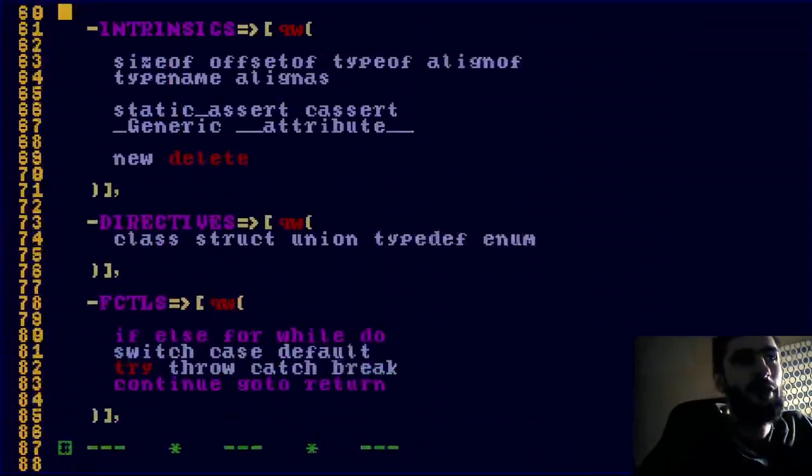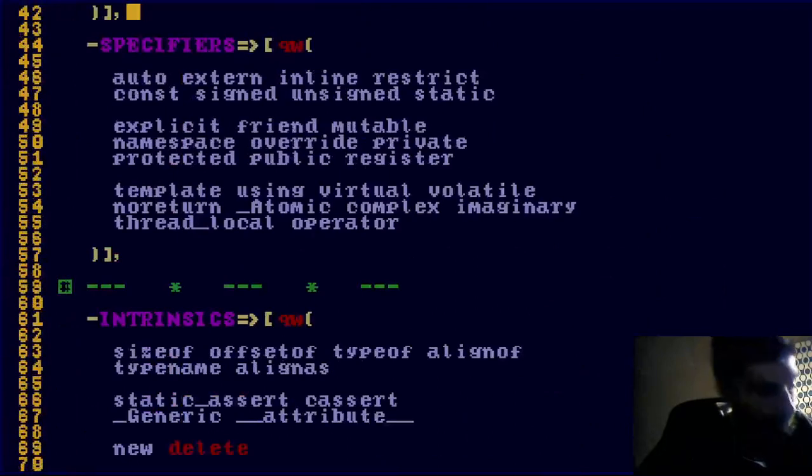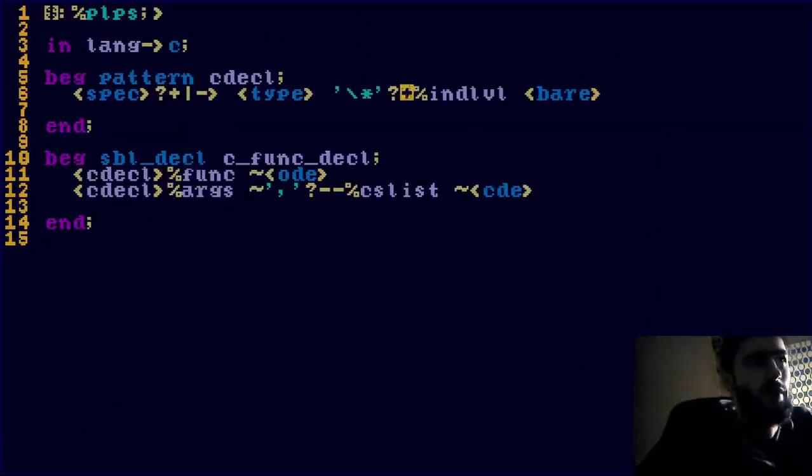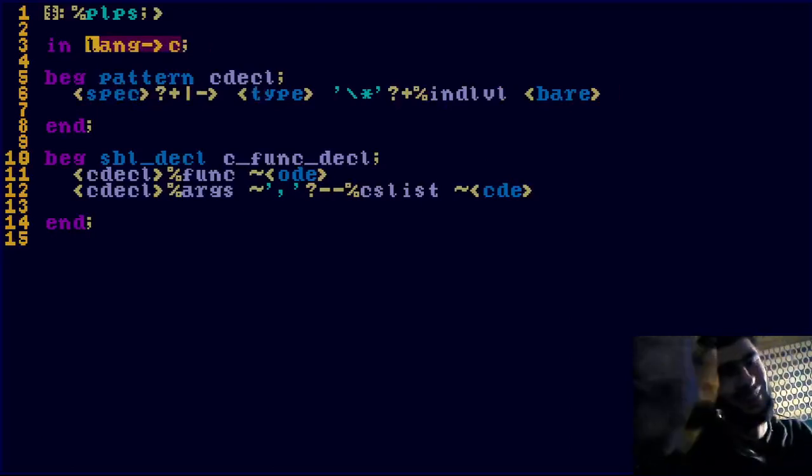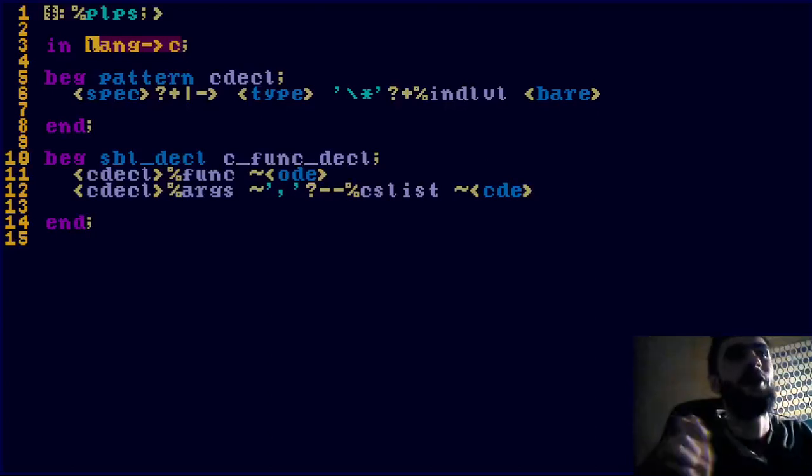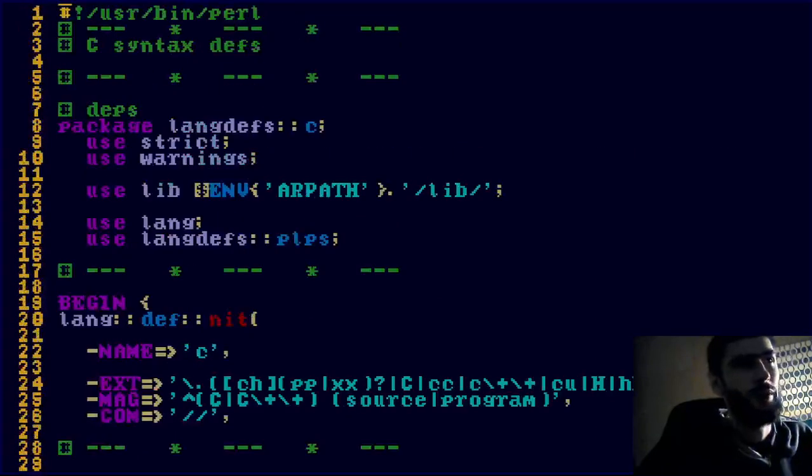So we have a list of keywords. What PLPS does is it takes first and foremost a language definition, and in this case we say it's C, and this path in here would actually hook back into a Perl module, right? So a value within Perl, okay?